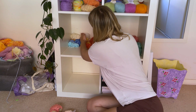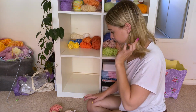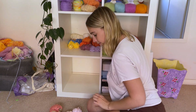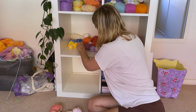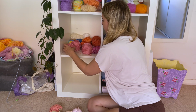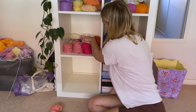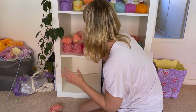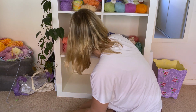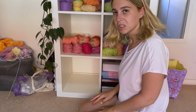Actually, maybe do orange and then, yeah, that's good. Now let's make room for all the purples and pinks. Okay, purple will go here. That's literally all the purple I have. It's just that. Okay. And then these are all the same. So I just spread them across, I guess. And then I'll just pop that one behind it. Okay, I can pretty much see everything. It's pretty good.